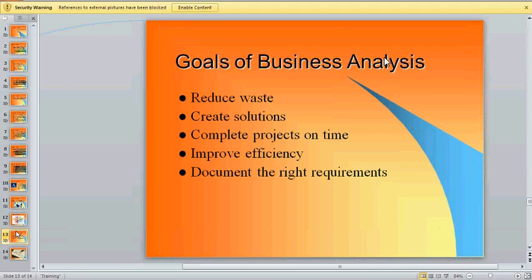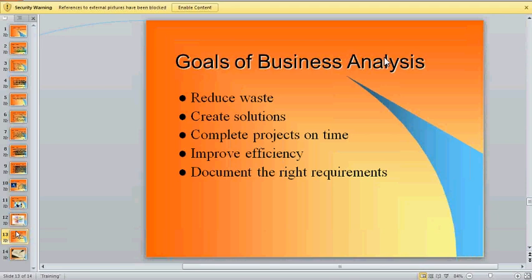No. So one of the goals of business analysis is to reduce waste. All right? Another one is to create solutions. Unless you analyze the problem, analyze the solution, how will you know what are the ways that you can solve it? What else can we do to meet these objectives?